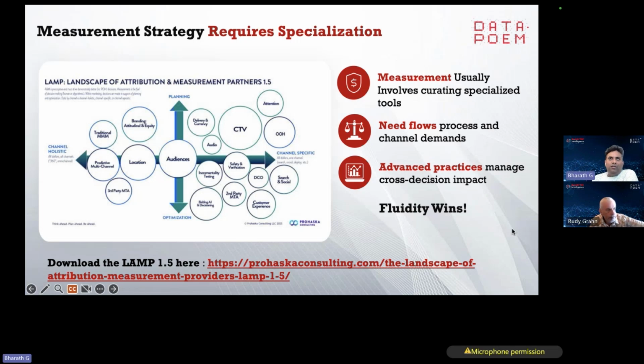Correct. So coming back to the topic that we're talking about, campaign optimization or campaign measurement, I see here that when you have a holistic measurement thing that you require, what you require is a unified predictive multi-channel thing. Can you just explain why this is important, which is a predictive multi-channel thing rather than an individual search optimization or a social optimization? Yeah.